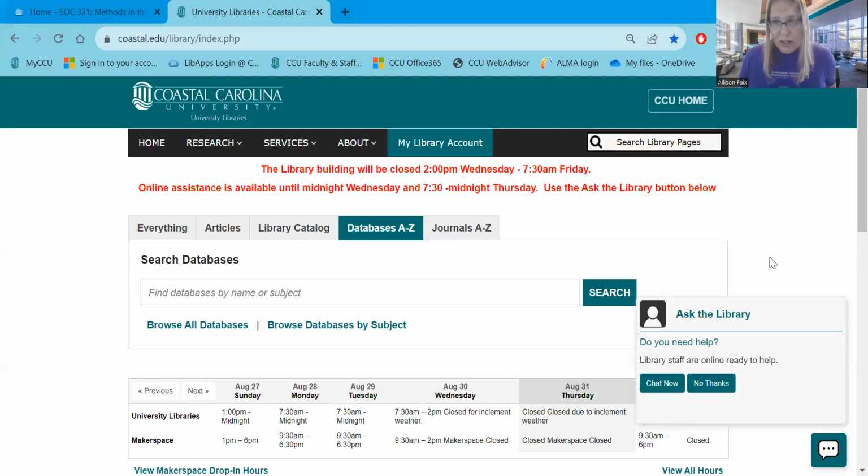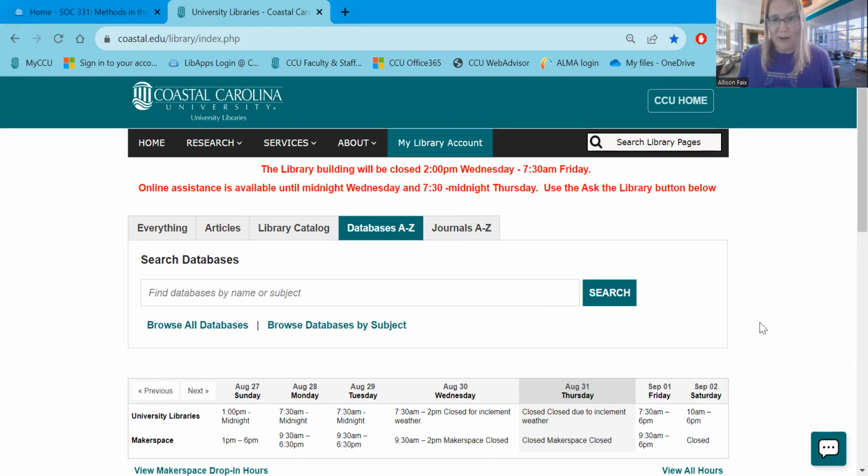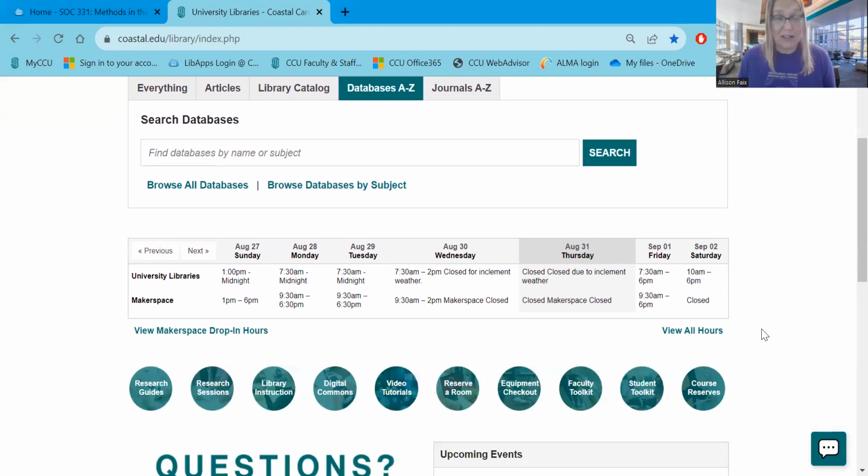And you probably noticed, if you've been to the library website, that over the summer they redesigned it so everything is in a little bit different of a place. So you might have to look around to see what you're looking for. And you can see that the chat does pop up anytime the library is open, or a day like today where we're doing virtual services. There is a real person on the other end of this chat. It is not AI, it's not a bot. It is real people that work from the library, and they're ready to help you. So hopefully that's good to know.